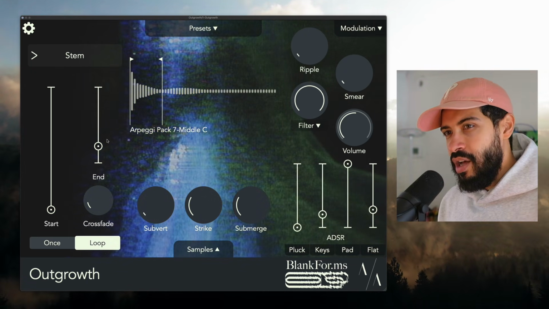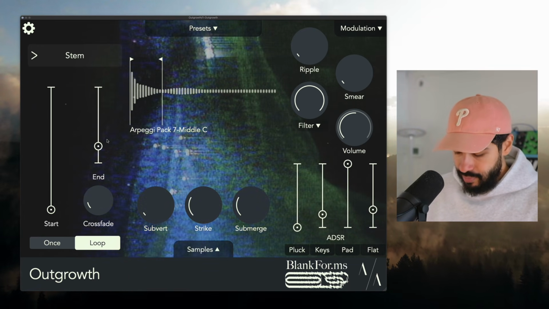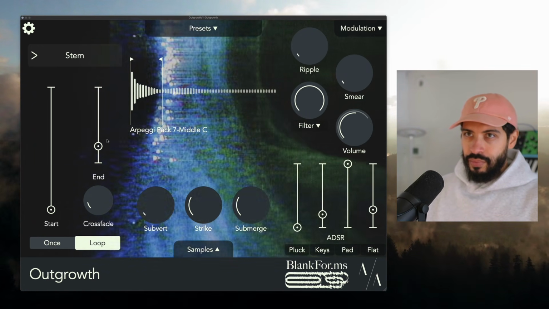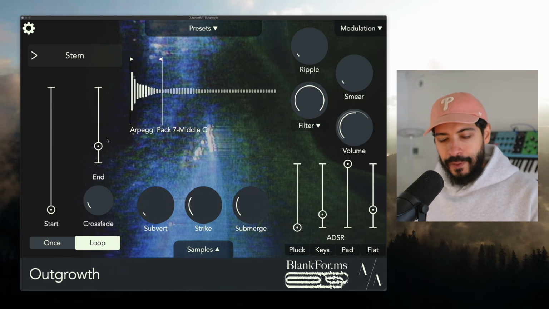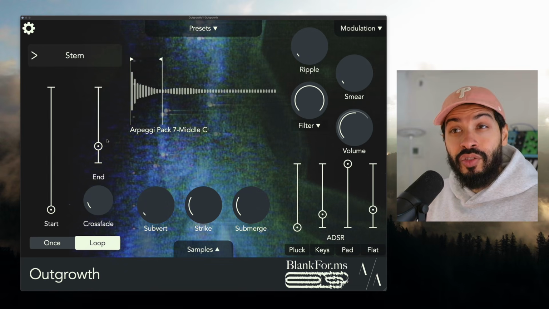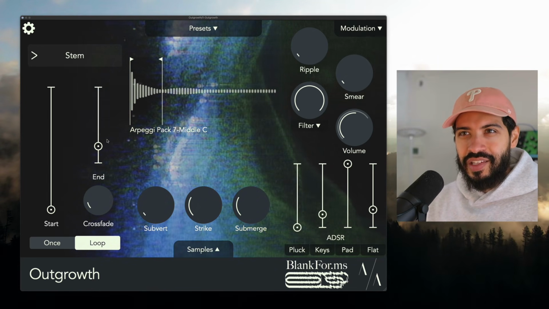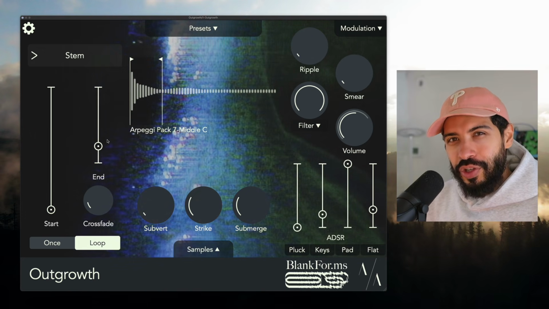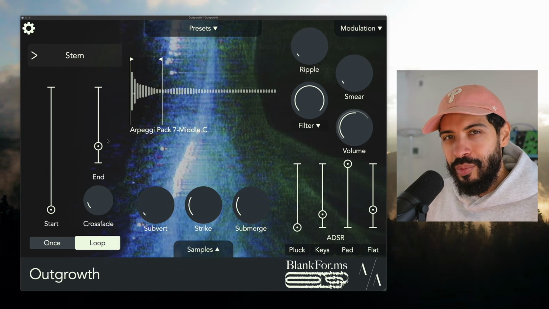So let's just play an octave on the keyboard really quickly. So you can hear that the higher note is playing twice as quickly. So we kind of get this like 1, 2, 1, 2 kind of feel just from holding two notes on the keyboard.